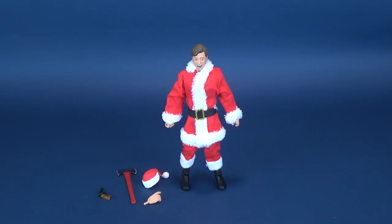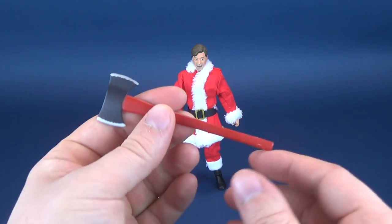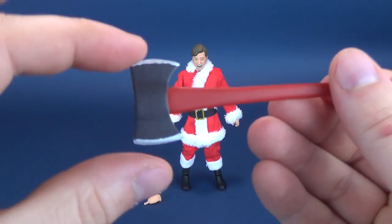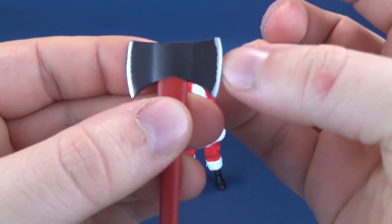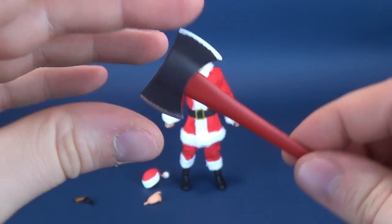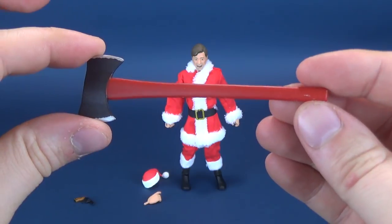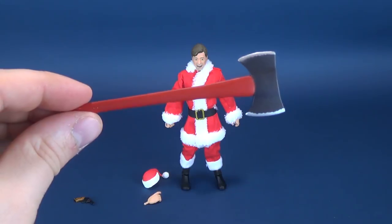The figure comes with accessories, though not very many. The main go-to for displaying him is going to be his red-handled axe. This is a dual-bladed, two-headed axe. You can see they've put the sharpened edge of the axe in almost more of a silver color, while primarily the head of the axe is mostly a gunmetal dark gray. It looks good and accurate to the way it did in the movie, and it's a little different than the one that comes with Billy.